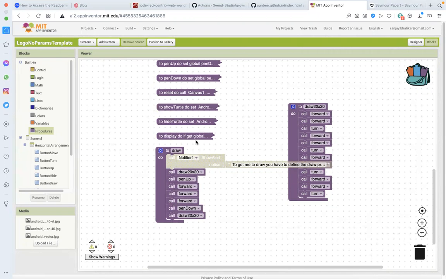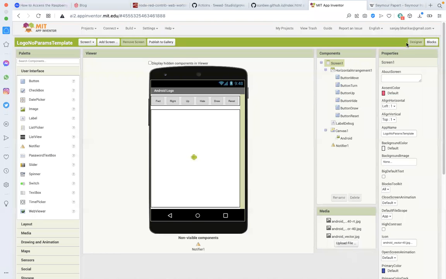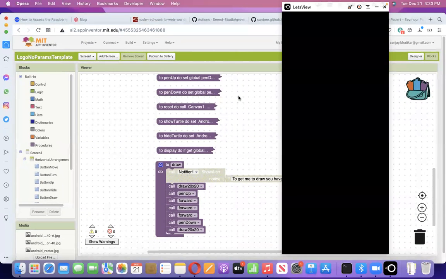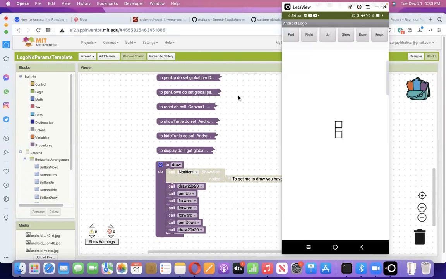And what do you think this is going to do now? The screen goes blank every time, and then I have to log into the phone. Okay, there we go. Reset. So now when I touch draw, what should happen? All right, let me hide the Android dude. There we go. Now it is drawing two squares the way we wanted.